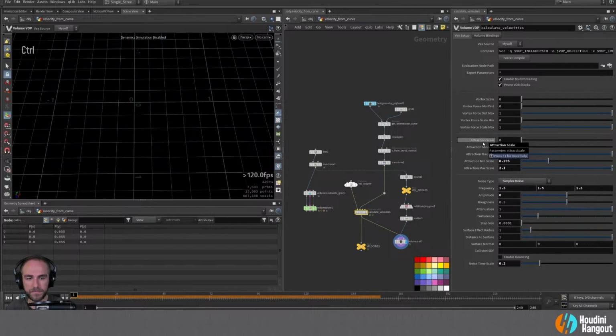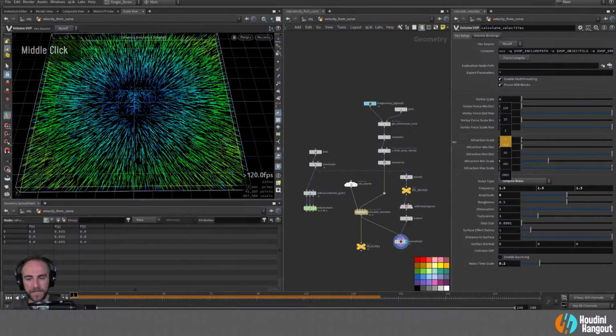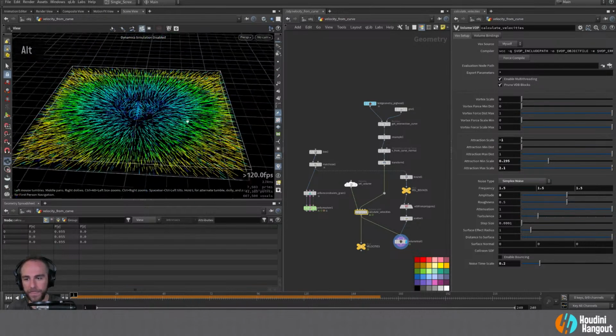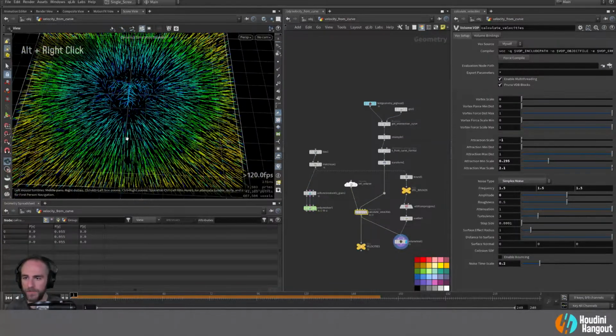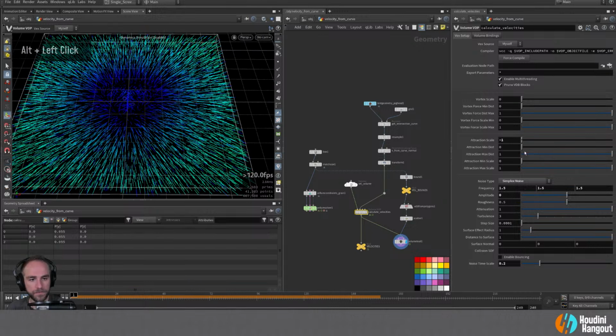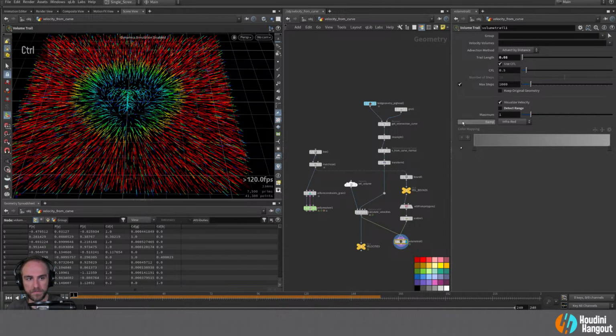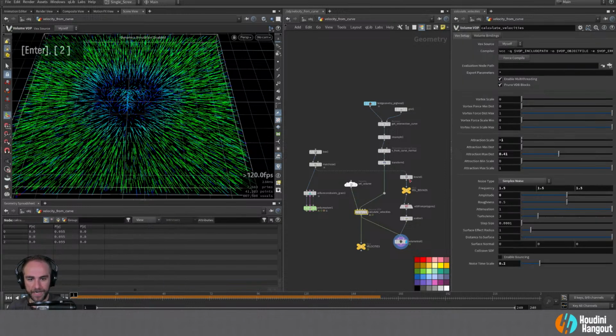Here's our attraction scale. Instead of 1, we're going to go -1 on this. This should flip all of our vectors to be the opposite direction, so it will push it away from there. Let's just see here. Maybe we'll just set this to 2 for now. That should be easy enough to read.